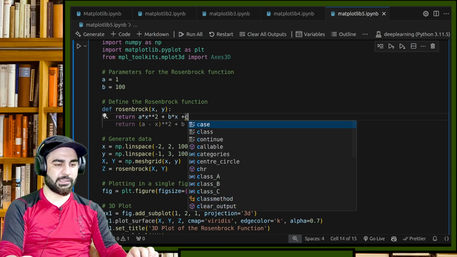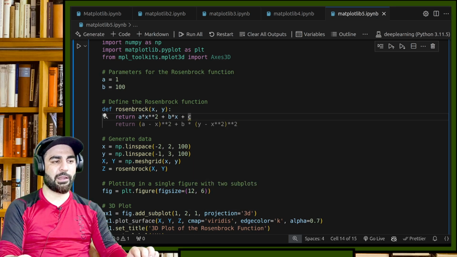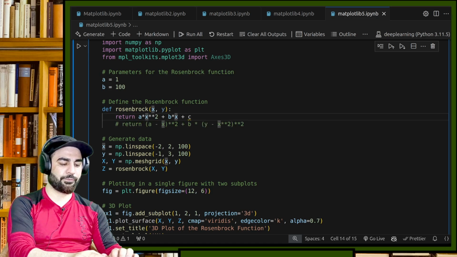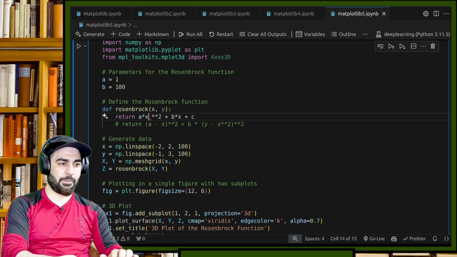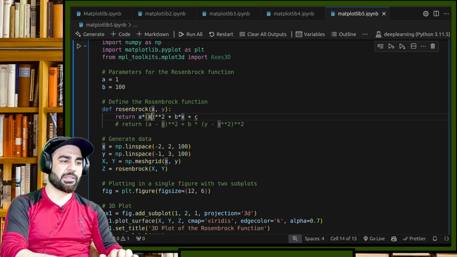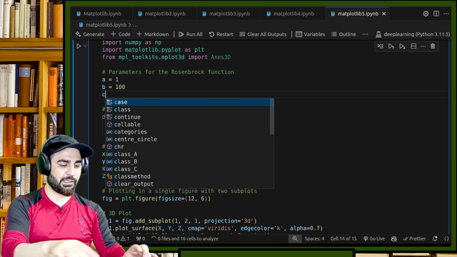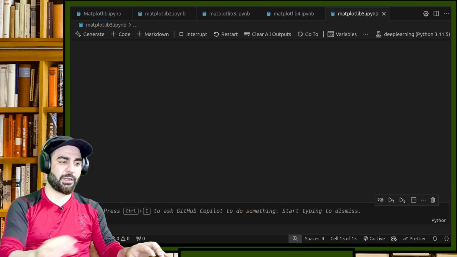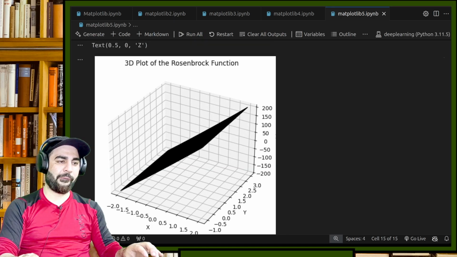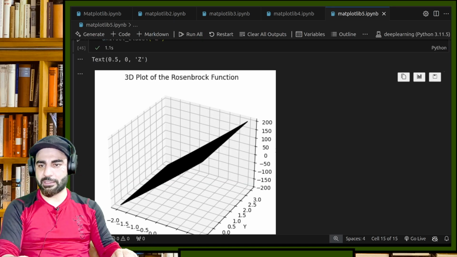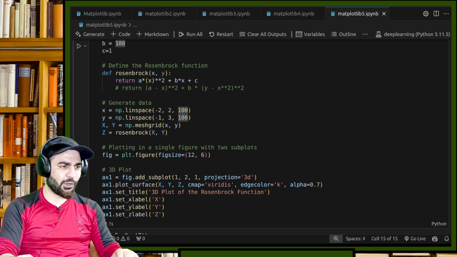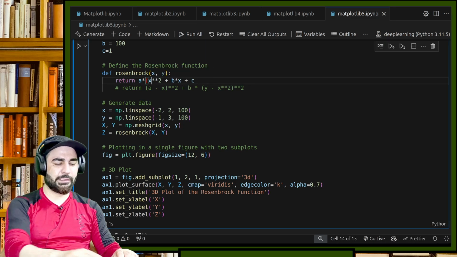I have to give values to this, and the precedence should be right. I'll say c is equal to 1 or something. This is one paraboloid function, so if I print it, it should print a paraboloid. This looks somewhat like a plane. Did we write something wrong? I don't know.